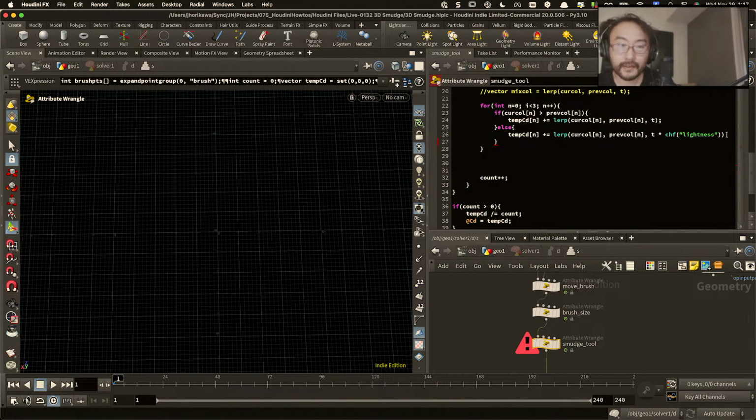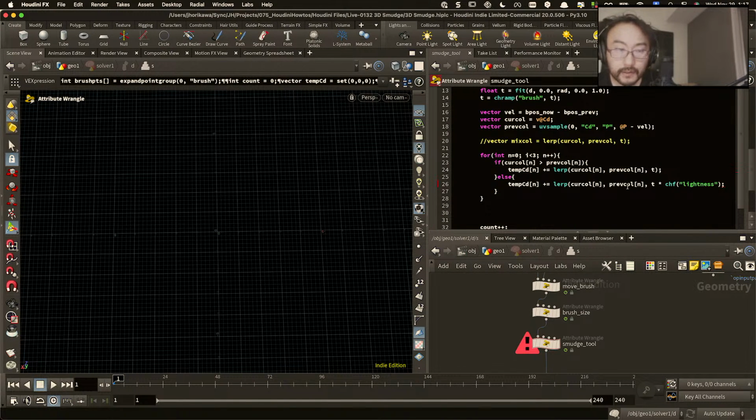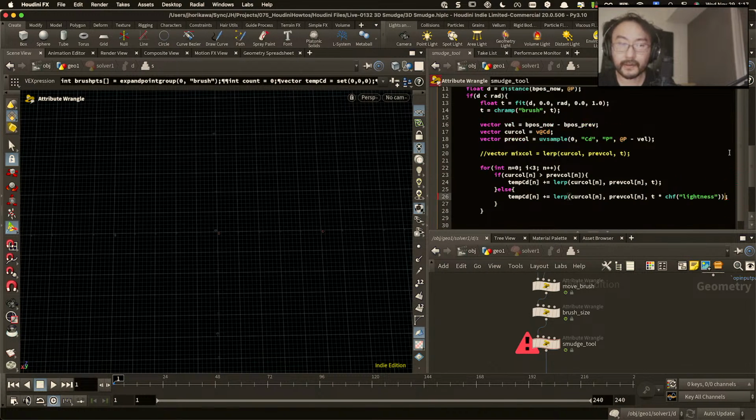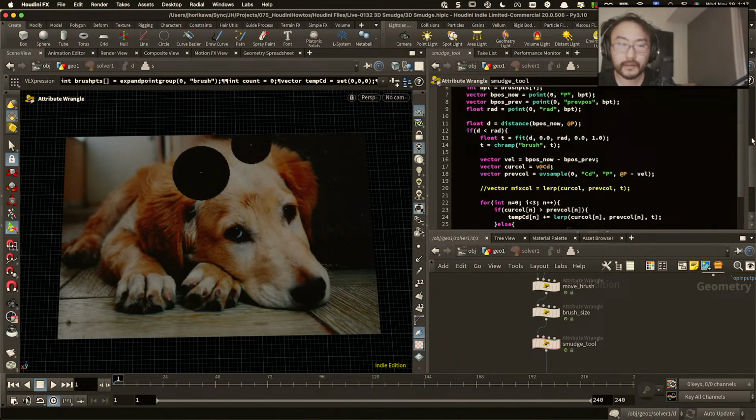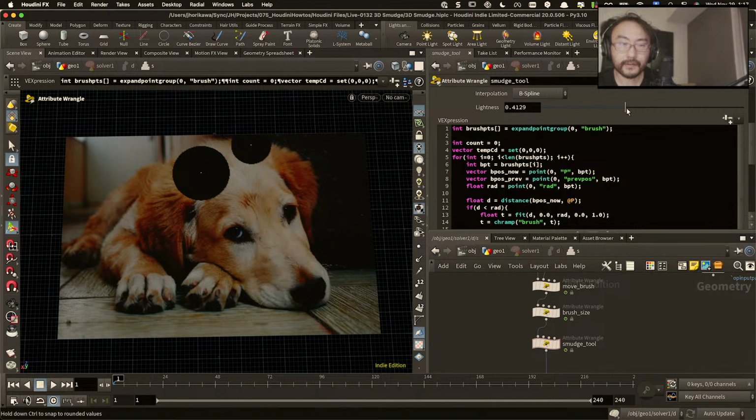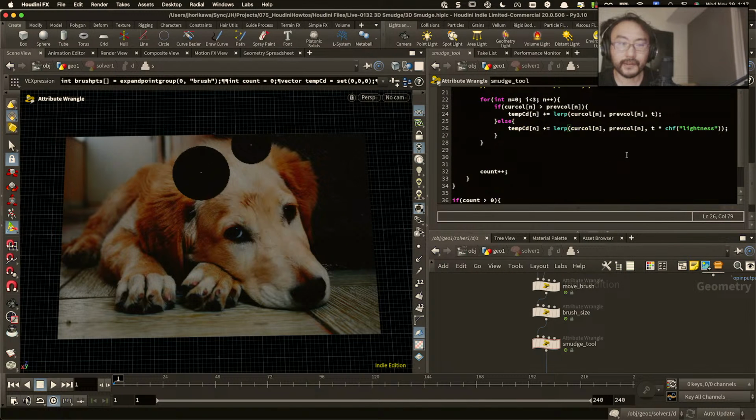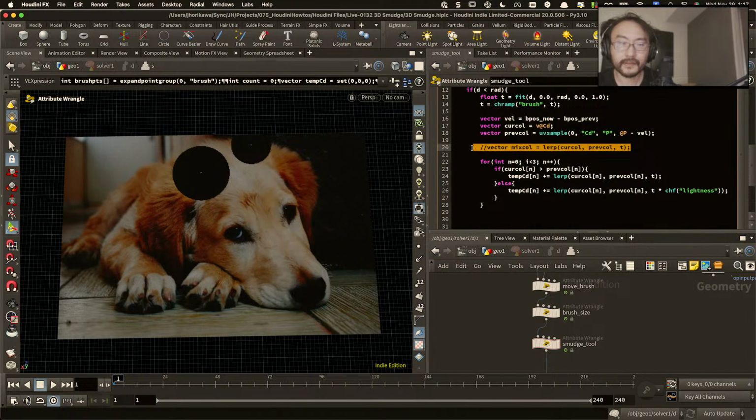Okay, some error here. Am I missing something here? Okay, so if it's 1.0, that's the same as the previous setup.